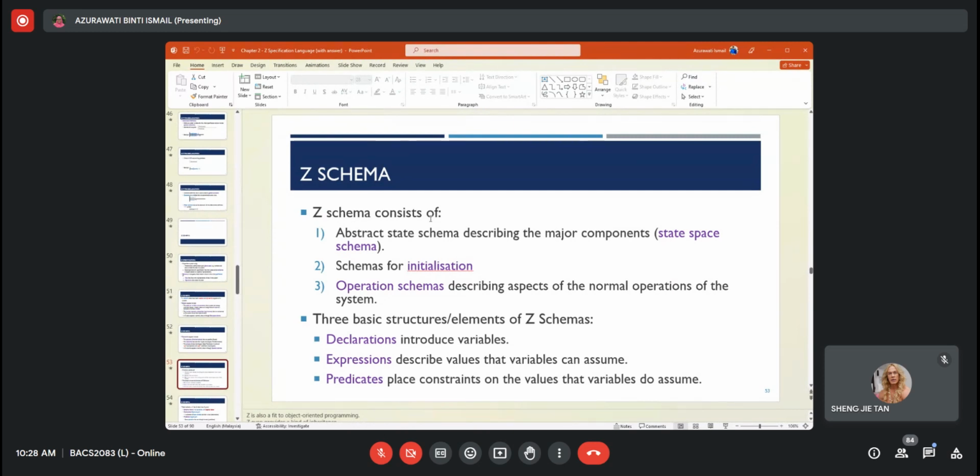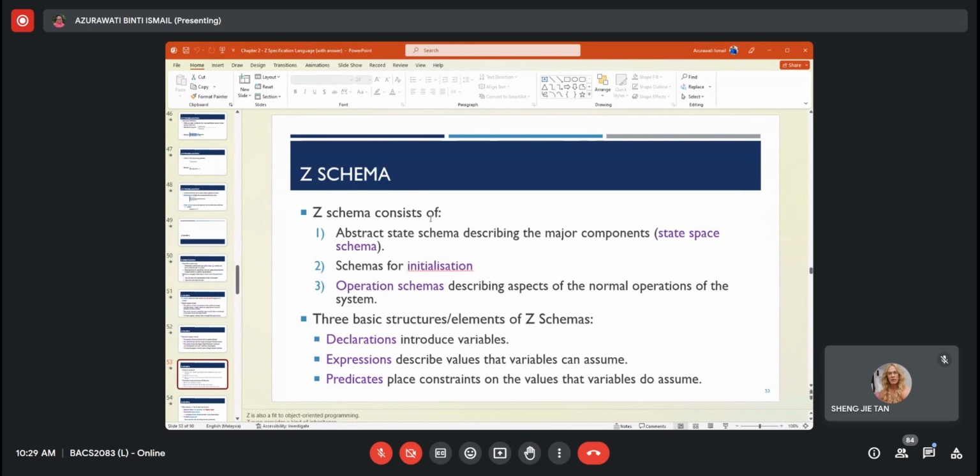So the first one that you are going to start off your Z schema with is what we call the state space schema. After you have written your state space schema, then you are going to do what we call the initial state schema. Initial state is one time only. State space also one time only.